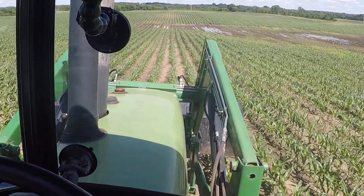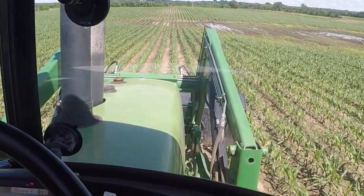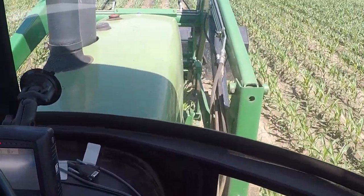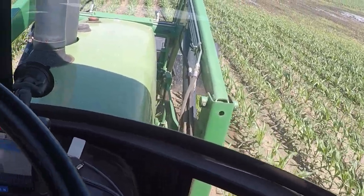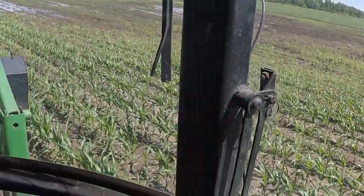But it's just kind of one of those things. The corn actually here is doing very well. It's getting to that point where it's rubbing the. Well, it's not down here because it's wet and drowned out in a few spots. But when we get back to the good corn, it's a good thing I tied up those lines on those Y drops so that they were up where they needed to be.